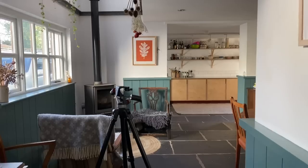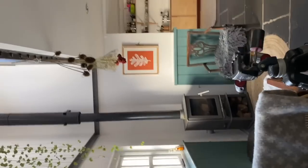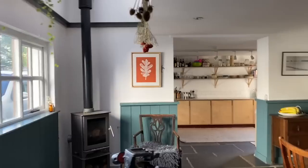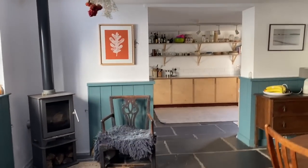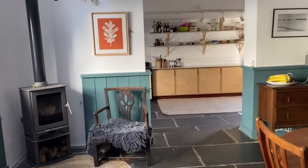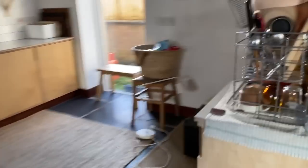He needs some photos for his website and I'm just doing that right now. The shot's probably going to be like this — do a few shots in the kitchen and then in some other parts of the house too. We've put the washing in here and all the stuff we don't want in the shot, we've put over here.